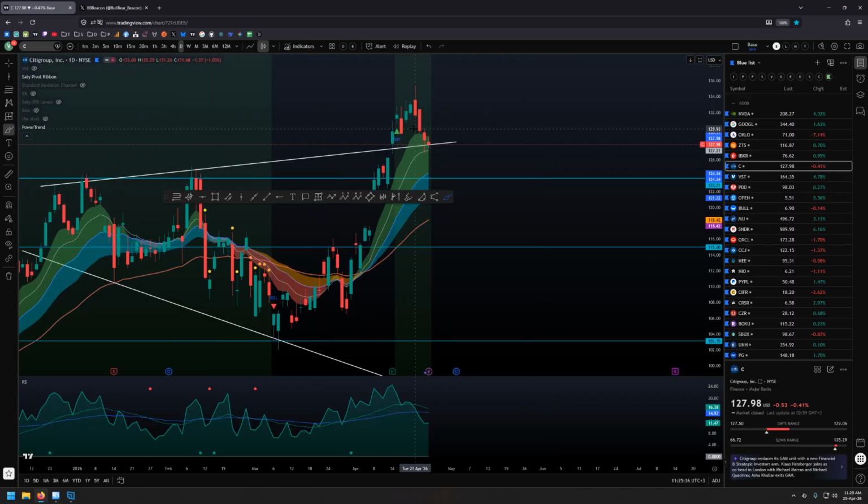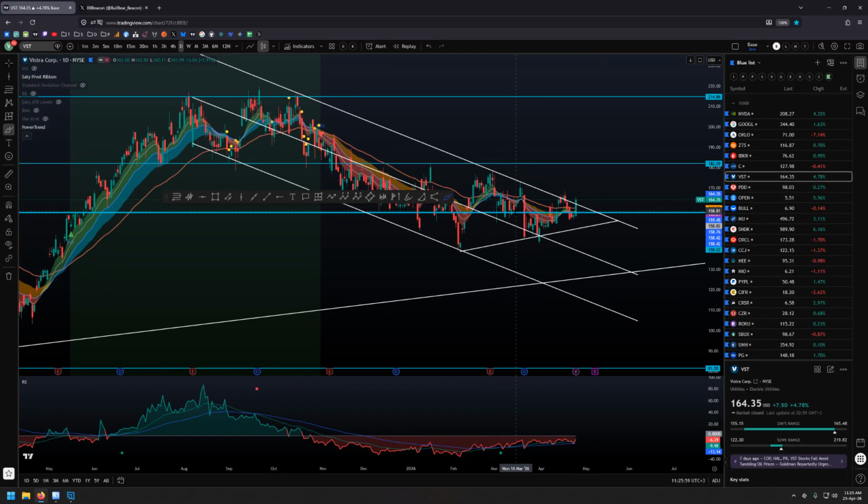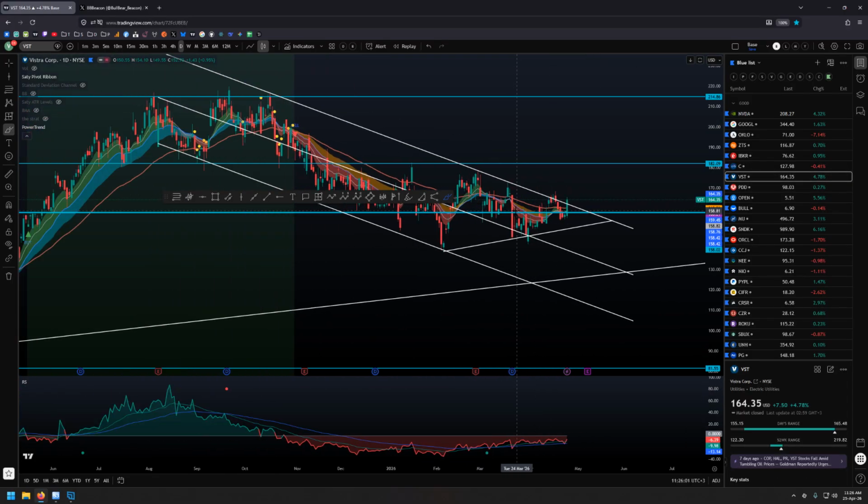Okay, Citi, basically an identical setup to IBKR, but this one most likely will bounce here. So we got a buy signal, we're getting a pullback. Ideal entry would be on a pullback to the 21 EMA, so around here. But again, the expectation is that this will go higher and we'll have a major breakout from this broadening formation as well.